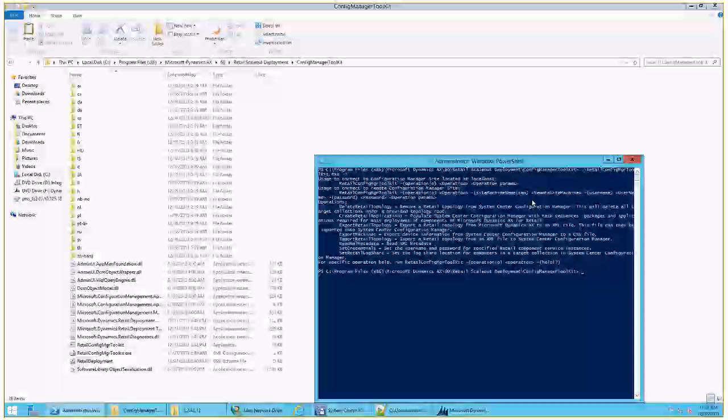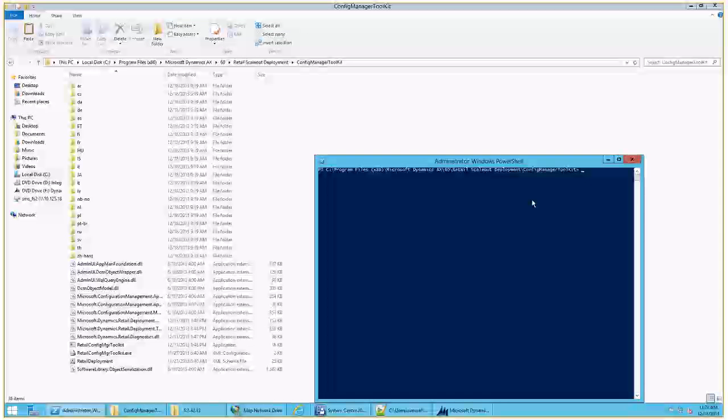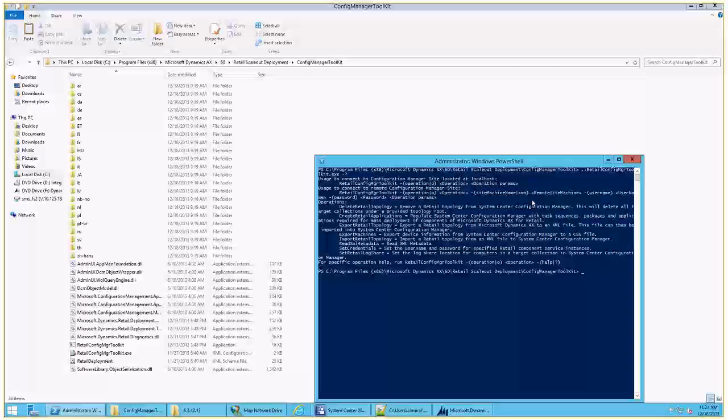So let me clear the screen and walk you through some of the common usage patterns here. And again, all of this has already been documented in the scenario walkthrough documents that you should also have access to. So you'll know exactly what command to use, how to use, and in any case, you can also use the help menu available here. So let me start with just an open-ended what commands are available for this toolkit. And it's going to tell me what things are available. So I can do things such as delete a retail topology.